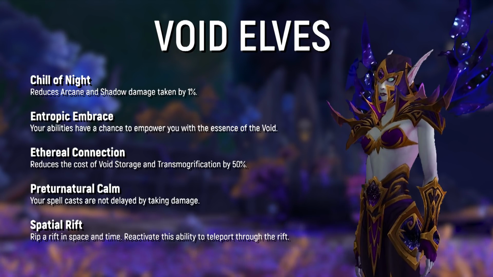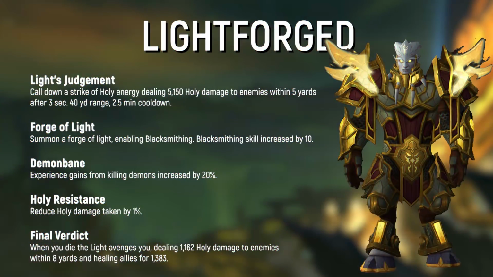So, Void Elves get a teleportation mechanic that seems rather similar to a monk's transcendence, plus they also don't have their spell casts delayed by taking incoming damage, which actually seems like a really powerful and useful kit to have. Lightforged Draenei get Light's Judgment, which is basically just the first Vindicar ability, but probably a little bit weaker. They also have an interesting effect that causes damage to all enemies and healing to all allies when they die. So yeah, it's a bit of an odd one for the Lightforged.